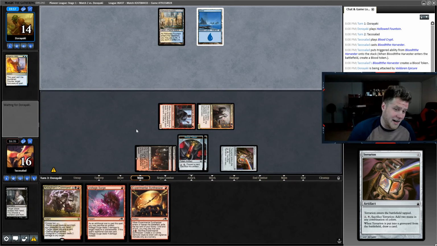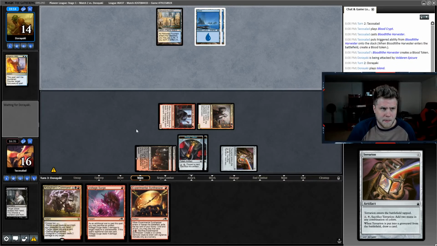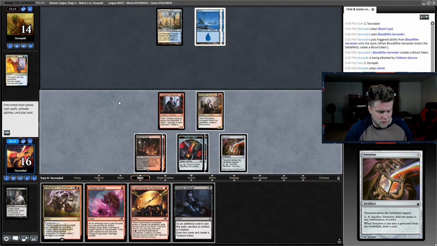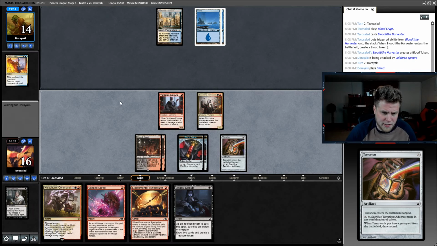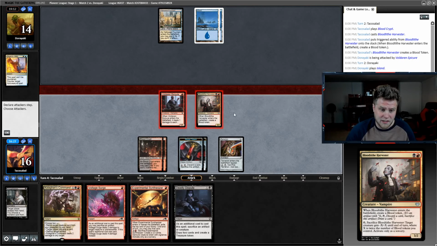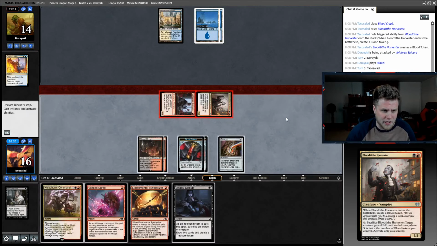Narset would be kind of the nightmare scenario. I guess I can just attack it, but it soaks up some damage. Okay, let's attack. That was a good draw. Deadly Dispute is insane in this deck, so we want to try to fit that in where we can.